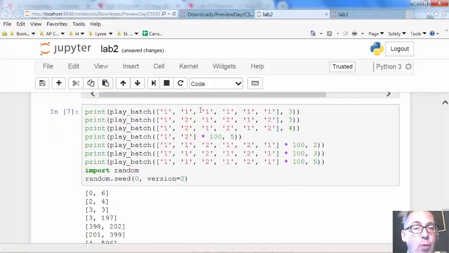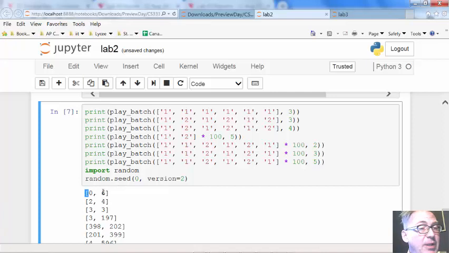So if it's just 1, 1, 1, 1, 1 and a pattern of three, the opponent wins 0 times, I win 6 times. I learned the pattern very quickly. Okay, so in the following plays after this pattern, I'm going to win 6 times. I see the pattern. If they do the alternating with a pattern length of 3, they win twice and I win 4 times. So I'm still winning more than they are. If you use a little longer pattern length of 4, it ends up even. They win 3 and I win 3.